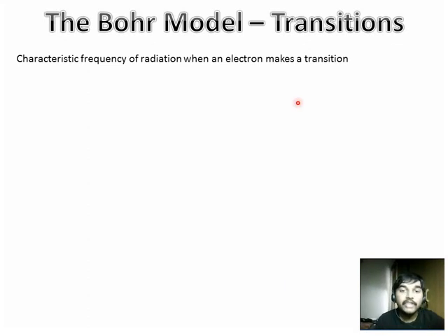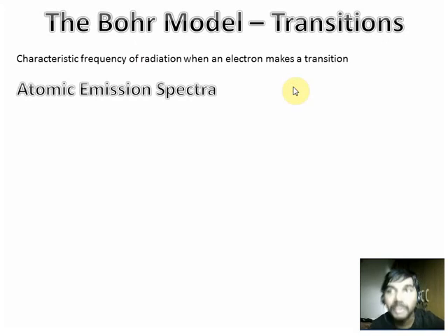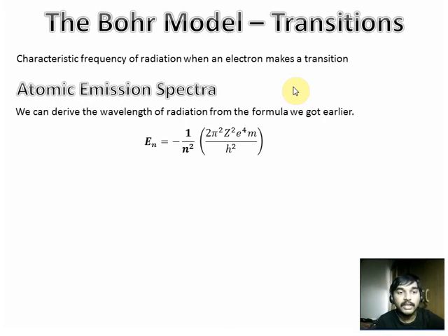Okay, this electron which makes a transition and emits a certain radiation forms something called an atomic emission spectrum. So the electron can be in E4 and come down to E1, or it might come down to E2, or it might come down to E3. Each of these will form a line, and each will give you a particular characteristic frequency. If you plot that line versus frequency, we'll see certain lines which happen at very, very specific frequencies. So this is the atomic emission spectra, and we will see what it looks like.